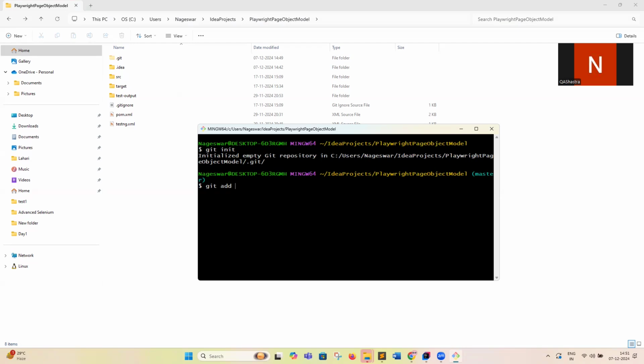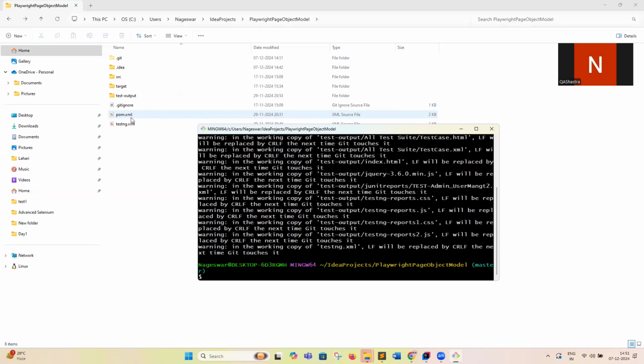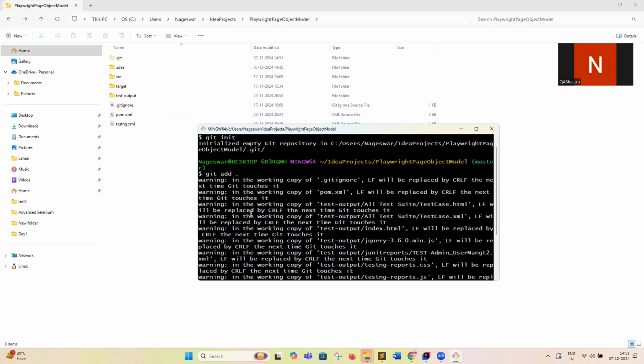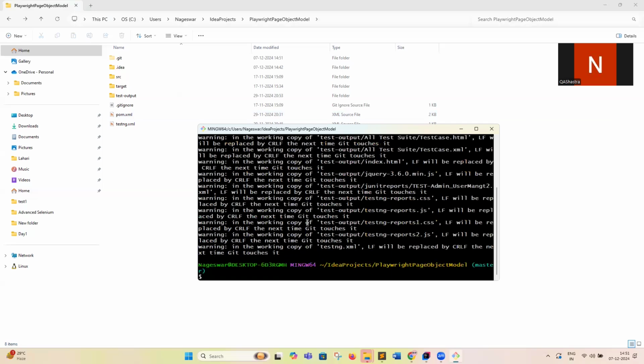Or you can delete it and specify only pom.xml, which means only that particular pom.xml will be added. That is also a way we can provide it. This time we are adding with a dot, and you see there are some logs; all of them are added.